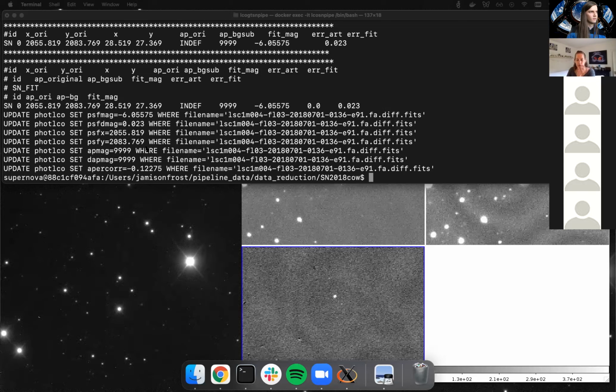So that means that if you run the mag stage and you don't specify which type you want it to put in there, it's going to put the aperture photometry in there for difference imaging, but the PSF photometry in there for not difference imaging. And that's just something to be aware of. I've also empirically found that aperture photometry, even on difference images, tends to have a bit more scatter in it. Theoretically, it shouldn't, and I don't know why, but that's just something that I've found and to be aware of.